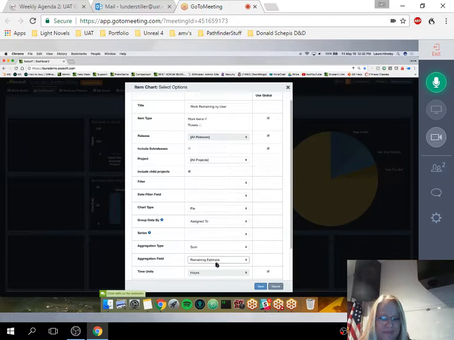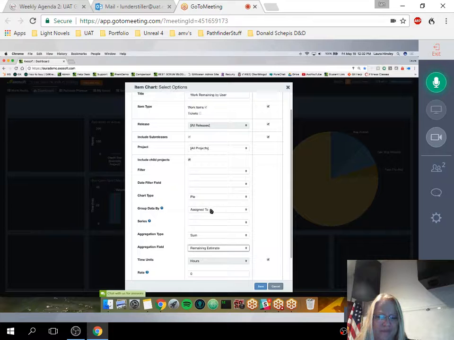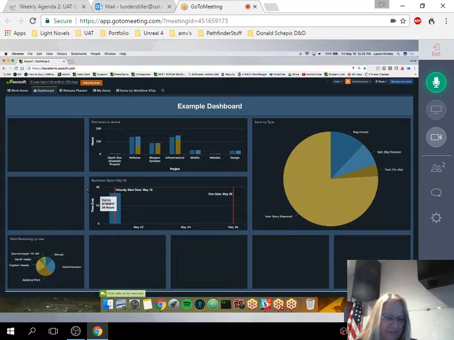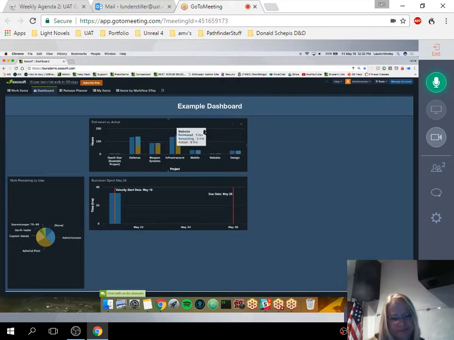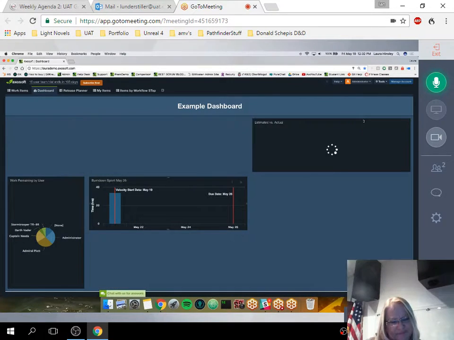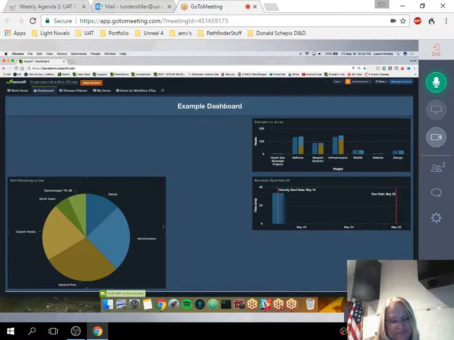And this is obviously very flexible. You can do whatever you want with this, group by any different field value you'd like, but just to kind of show you basically what you can do here, I would want a little bit more room. There we go. So then you can look at the work remaining by user. You can see that the Admiral has 54 hours of the total of 188 hours remaining across all of our projects. Or maybe you select just a specific project folder, really whatever you want.